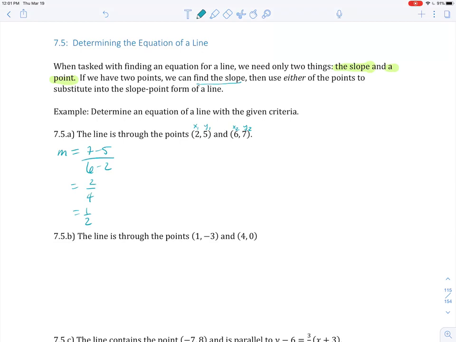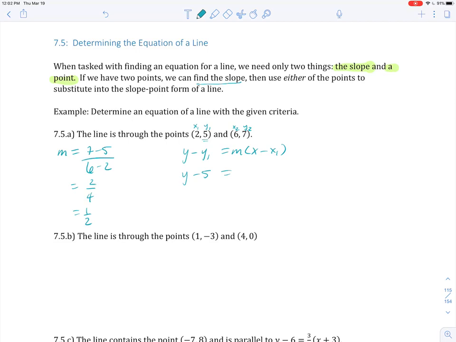All right, so now we have our slope, and we can pick either of the points, okay? So I'm going to show you both, but you only have to have one of them to have a correct and complete answer. All right, so we know we're going to use our y minus y1 is equal to m times x minus x1 form of the line, because currently that's the only form that we have. But in the future, when we have more types of line equations that we know, then you can use any of them if it's not specified.